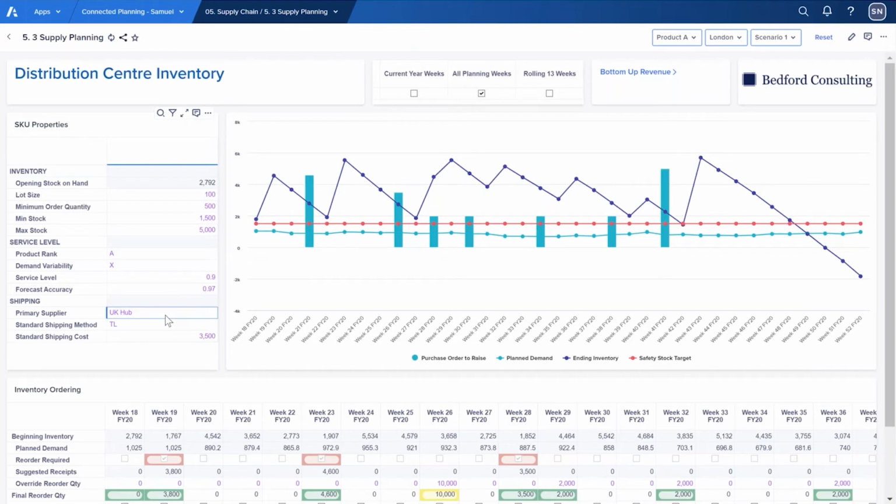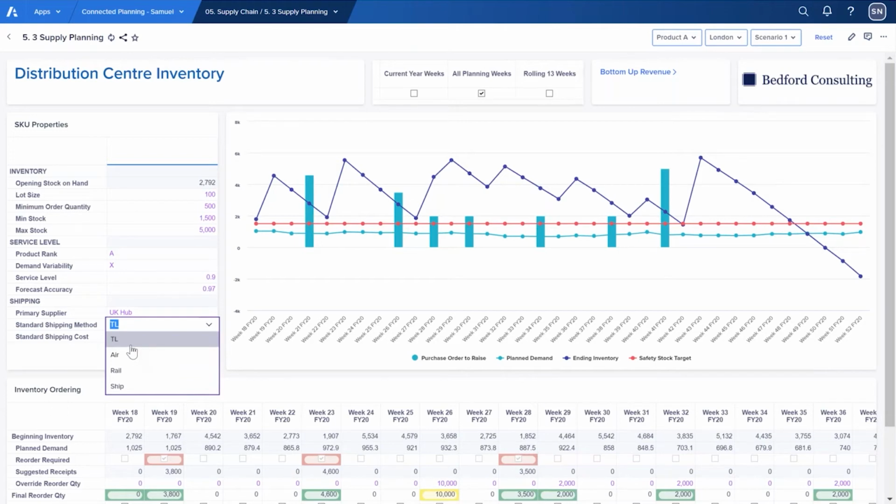And of course, suppliers. I may want to choose primary suppliers or have the system tell me who the primary suppliers are in relation to any specific product. And this would be driven by assumptions that we have set in the underlying model. Shipping methods. I'm able to set a standard shipping method here. And in that shipping method, I'm able to choose basically what will apply to all of the products that we have. And at a later stage, we'll be able to see how we may want to make changes to those shipping methods in relation to either specific weeks or specific products. But here I'm setting, if you like, a global setting or a standard setting, a default setting for shipping method.